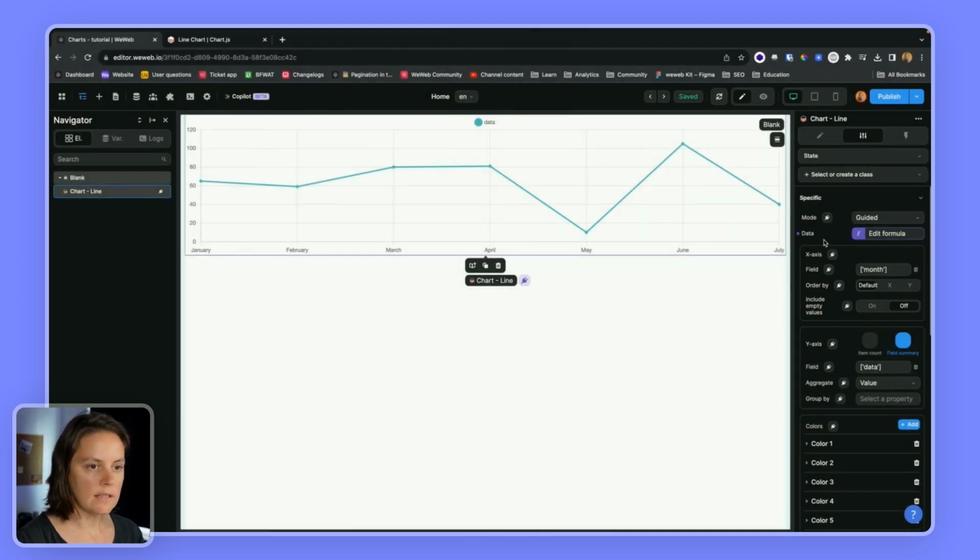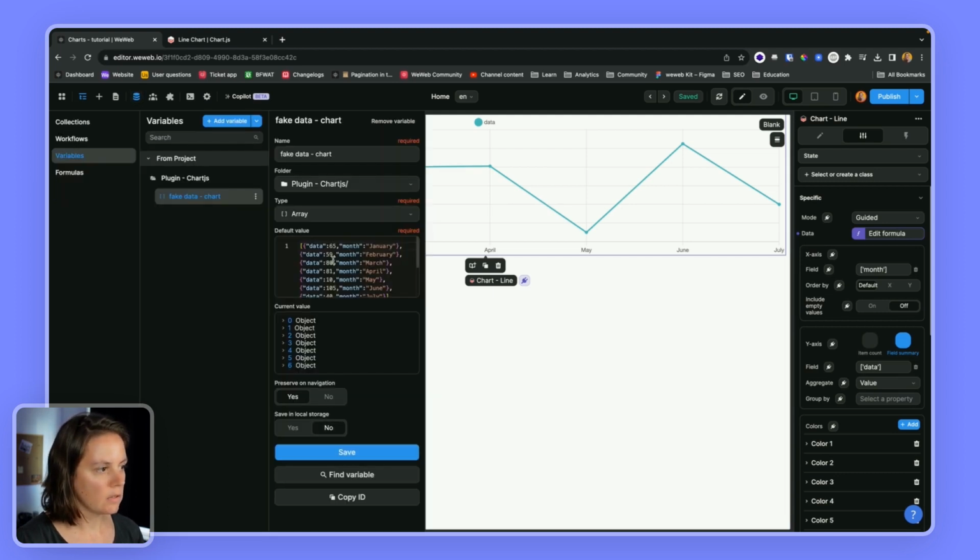In our case, let's say we wanted to display a more complex set of data. So instead of having only 1 line with our monthly data, we would want 2 lines with 2 sets of data. So for example, items that were purchased versus items that were rented. So in order to do this, we will need to update our data. And here we're using a variable, but this data would most likely be coming from your backend. So it would need to be structured in this way. It would need to be an array with objects, and all the information you need would be in those objects.